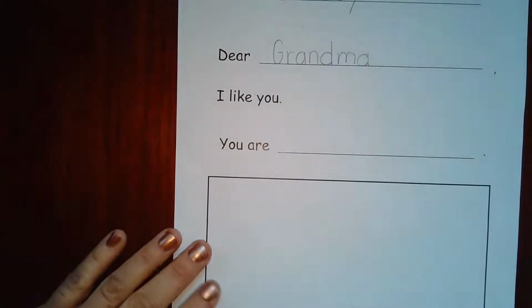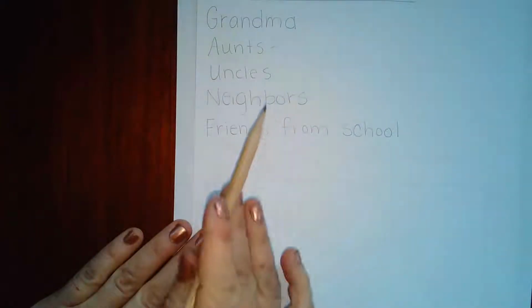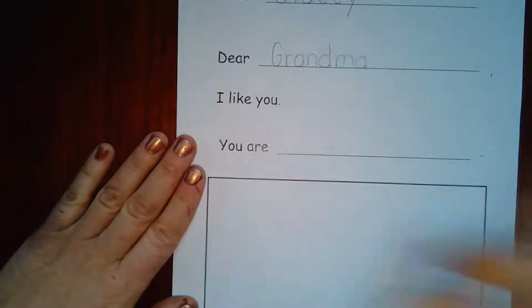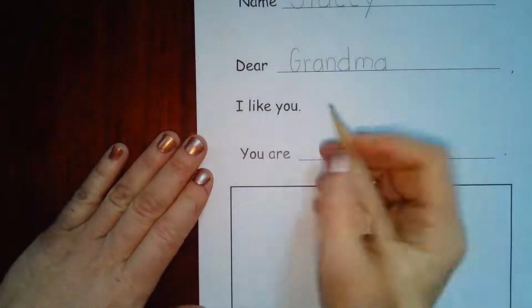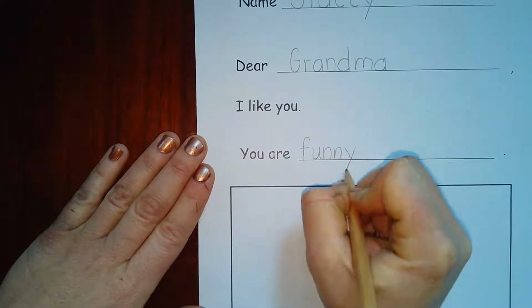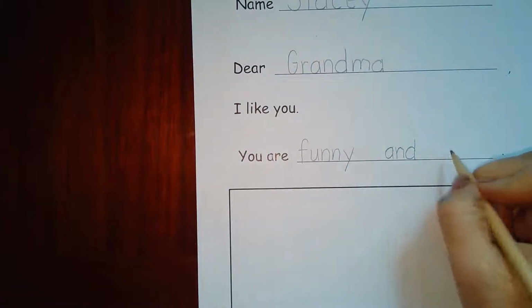And remember, you can go back to that list that you've come up with your family to see how to spell everything. You can ask them, how do you spell my Aunt Shannon's name or my Uncle Troy? You can go through and write all those names down so that when you get to your writing page, you can just easily find it and write down who you're writing to. So, dear grandma, I like you. You are, those were these two brainstormed words I was going to use, funny and caring. So I've got funny. Now I need my space here. And so if you want to use more than one, you can use that and. My space again.